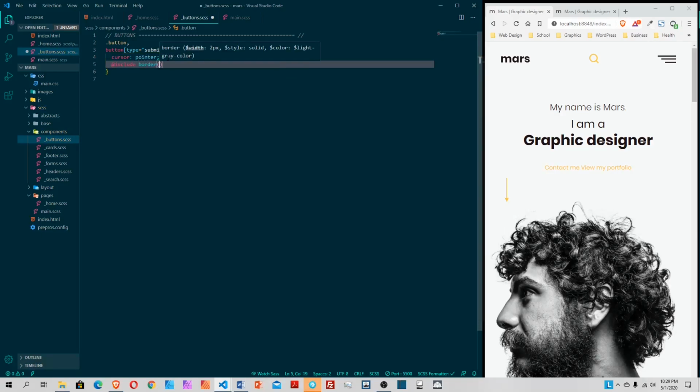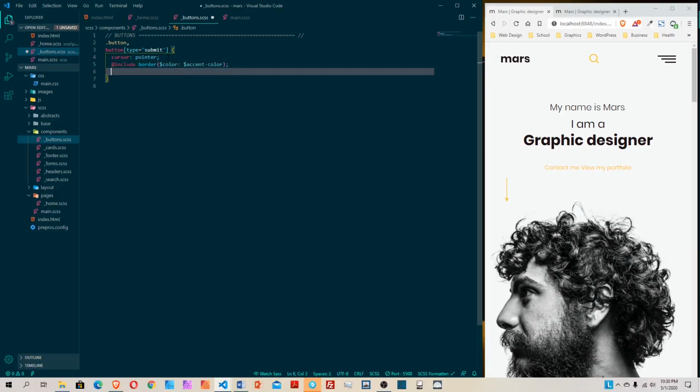I want to change the color to accents. Even the padding, 1.6 rem top and bottom, and 2 rem left and right. I save it. We have this.